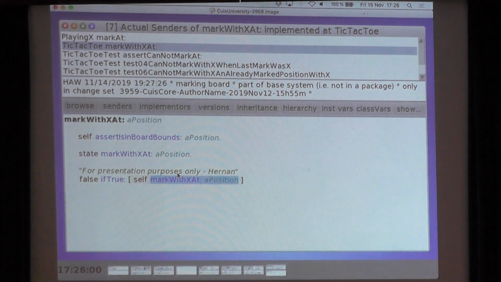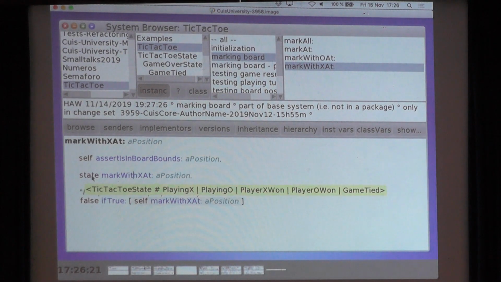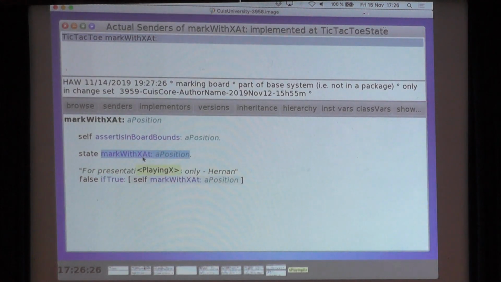We're used to relate senders with methods in Smalltalk, but that's not correct. Senders should be real message sends. So right now we're seeing the real message sends, not the methods. And if we look for actual senders, in this case, where the type is tic-tac-toe state, I will get only one, and not all the others. So you don't have to spend time filtering all the other senders.